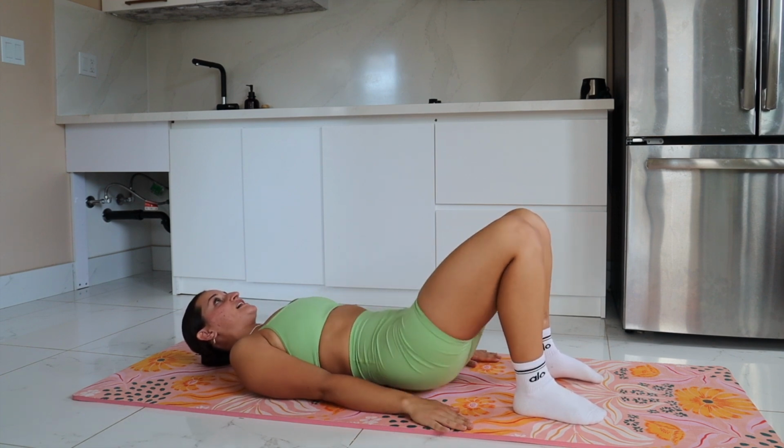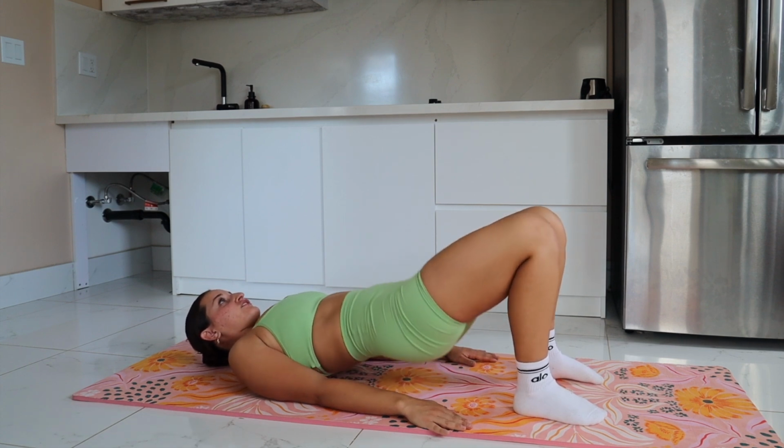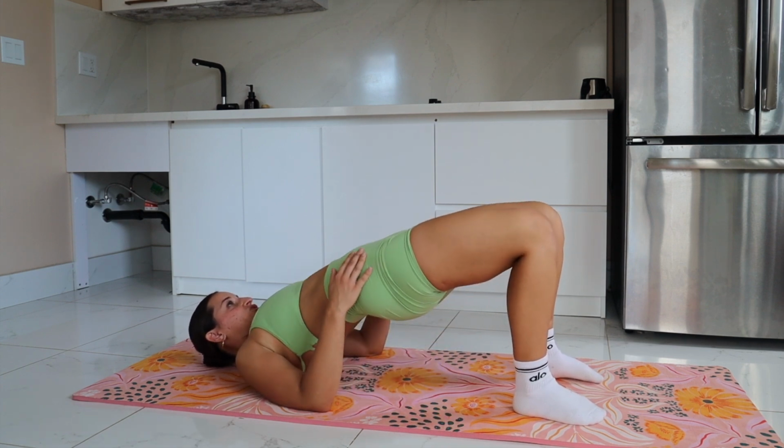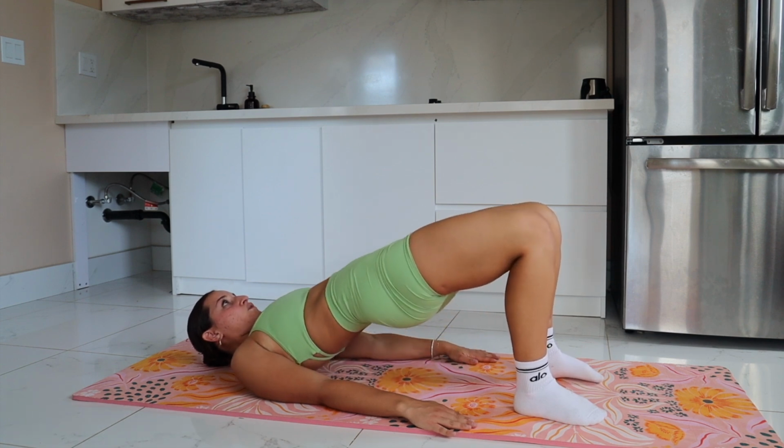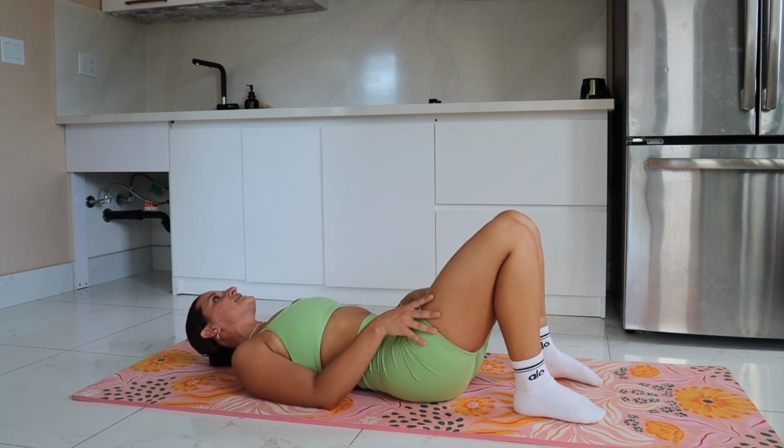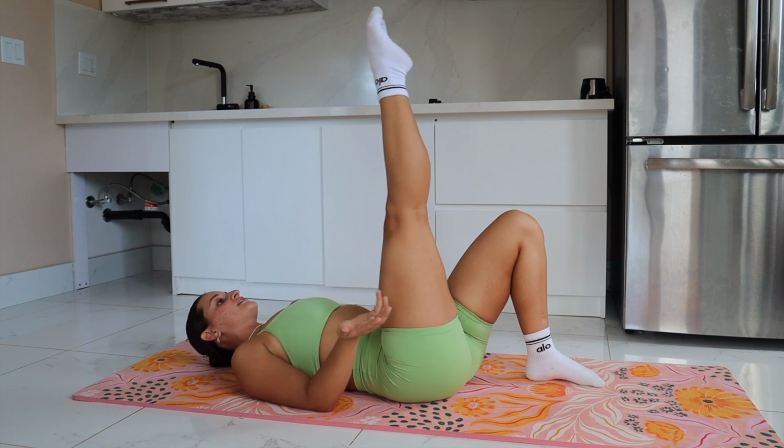Now I just want you to tap down very lightly here. For 5, good. For 4, finding a straight line at the top, good. For 3, for 2, and you are so freaking strong. And 1, go ahead and lower down as you're lifting that beautiful, graceful leg in the air.